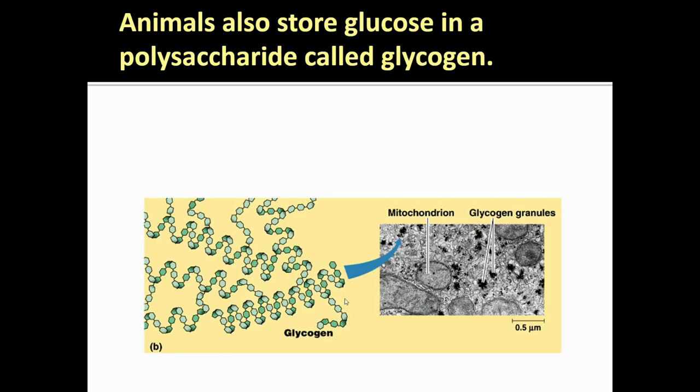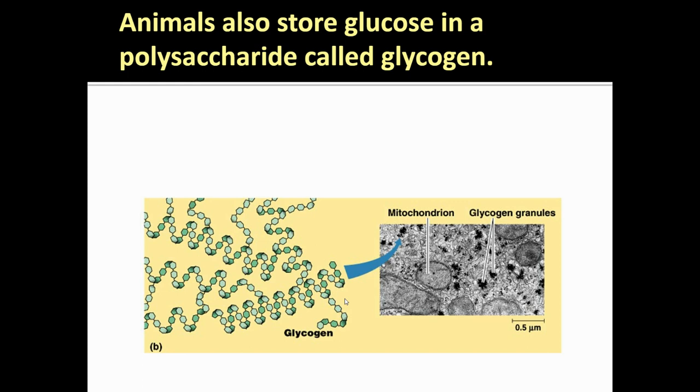So we store excess glucose from our blood in the form of glycogen in our muscle cells and in our liver cells. So after you've eaten a big lunch, your glucose levels go shooting way up in your blood. Your receptors detect that high spike of glucose, and your pancreas releases insulin. Insulin is a protein that acts as a signal molecule that travels all through your body, and it causes the uptake of glucose from your bloodstream into your cells, especially your muscle cells and your liver cells, and therefore it lowers the amount of blood sugar you have.